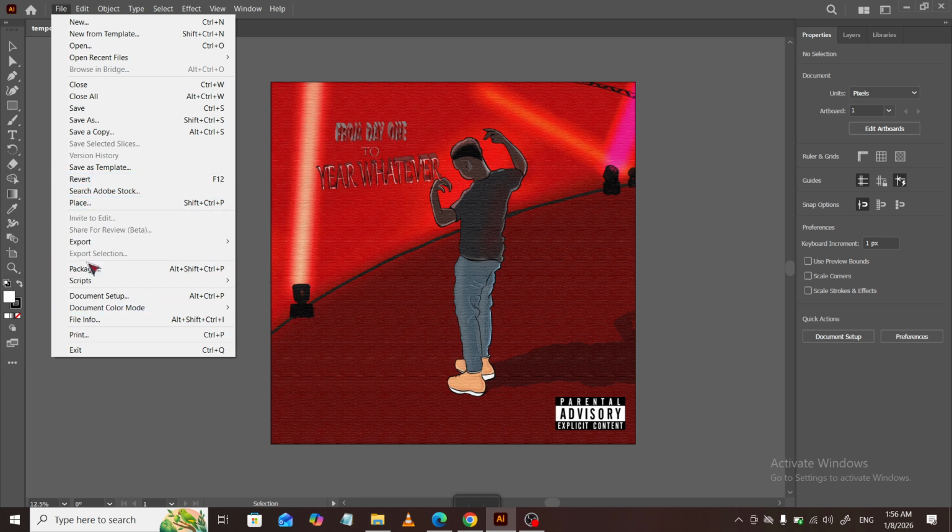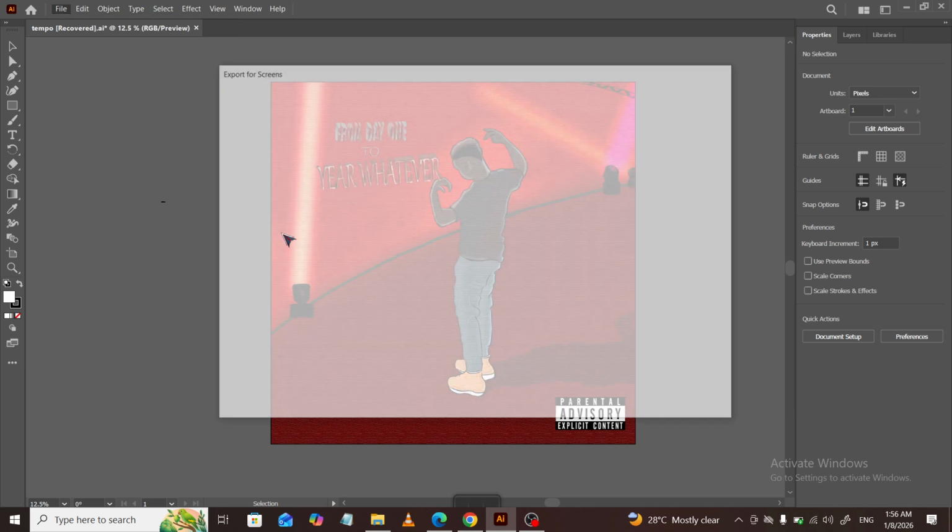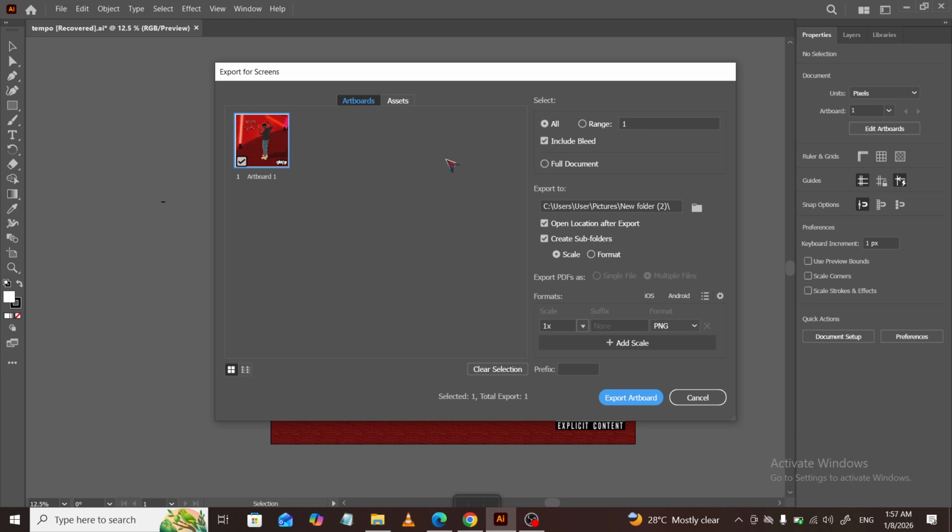Next, resize your artboard to the exact pixel dimensions you need. For social media, a common square size is 1080 by 1080 pixels, but you should match whatever your platform or project requires. The artboard defines the export area and final pixel size, so getting this right avoids scaling later, which can soften your graphics. If you're working on multiple sizes, set each artboard to its specific dimensions before exporting.